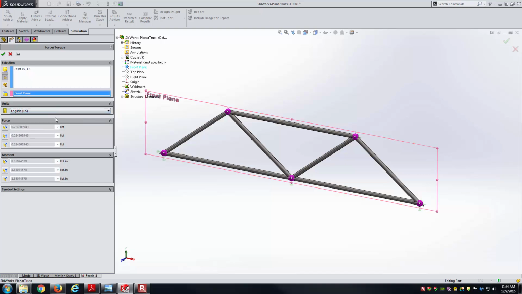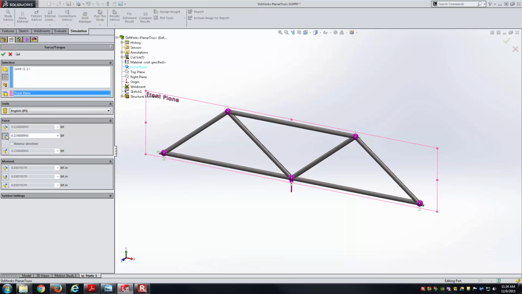We'll go to English units, so IPS units, and here we have arrows again to indicate the force that's going to be pointing in the X, Y, or Z directions, as well as a moment that could be causing rotation about the X, Y, or Z directions. In our particular case, we want this guy right here, and we'll reverse the direction. If you can see there, I'll just hover over a beam area. You can see the flipping there. There we go.